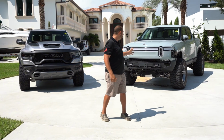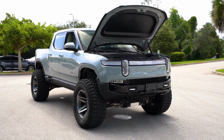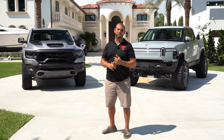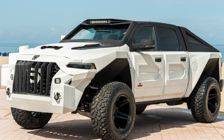On the other side is the Rivian. Not so popular, right? You might have passed this thing a few times at the mall and it looks like a Kia. So the Ram TRX is one of my favorite platforms. We built a lot of our cool stuff starting out on it because it's got the axles, it's got the horsepower, it's got the right engine. It's the basis for the Warlord, it's the basis for the Juggernaut, it's the basis for the Super Truck.